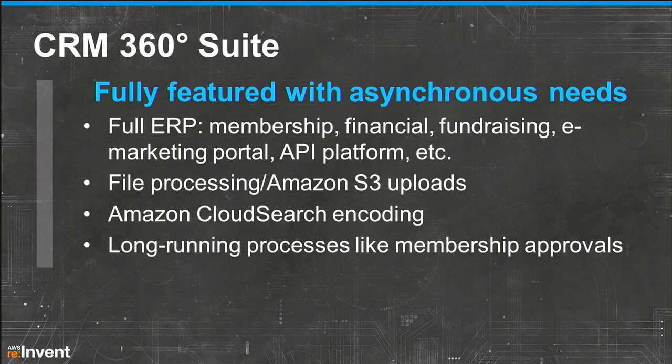So we use every little bit of Amazon Web Services as we can. We started out kind of in the no man's land of hosted bare metal servers, and we came through Rackspace Cloud and finally transitioned to EC2, and we use everything. We use Elasticache for our distributed caching. We use Dynamo for our sessions and cart management. We're obviously using EC2. We're using S3 for storage of files. We're using Cloud Search to encode those files, so when our customers have publications that they put out that need to be searched, we do all of this.